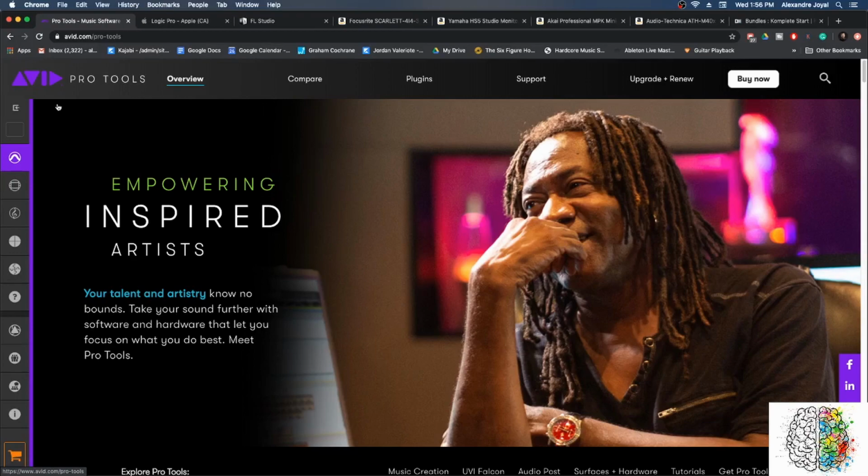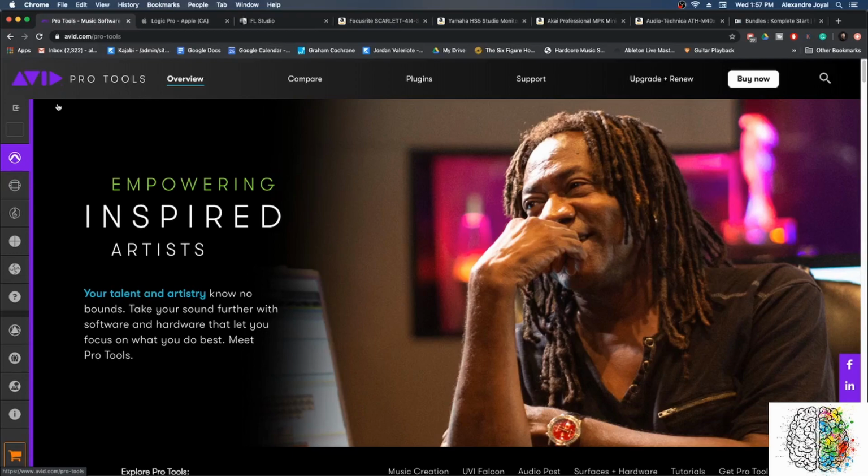If you foresee yourself working in big studios and really freelancing your mixing and production services commonly, or if that's your main goal, you might want to consider using Pro Tools, because all of the knowledge and know-how that you gain using the software will definitely carry over to when you work within these other facilities and with other people who use Pro Tools within the industry. So that is one big thing.